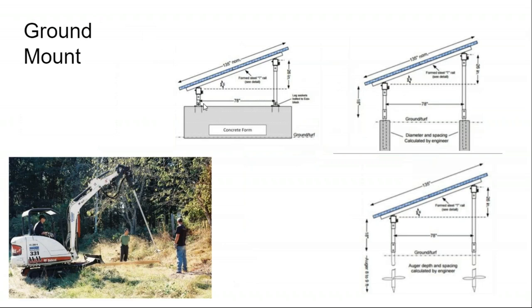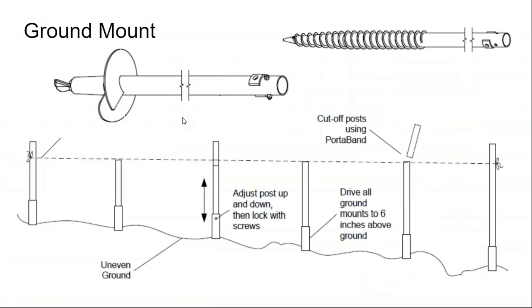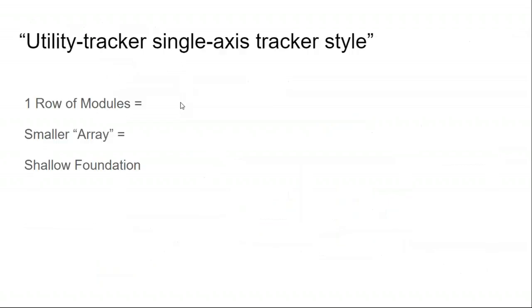And so there's a couple of different ways you can make your posts level. It certainly helps to have a laser level and to be driving the posts based off the height of the laser level. That saves you a lot of time. An older school method of leveling would just be to drive all the posts out there and then use a bandsaw to cut off the top of the posts to make them kind of level after the fact. And depending on how uneven your terrain is, that might be the better approach.